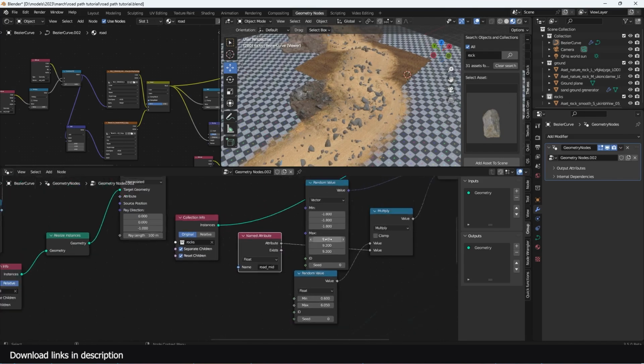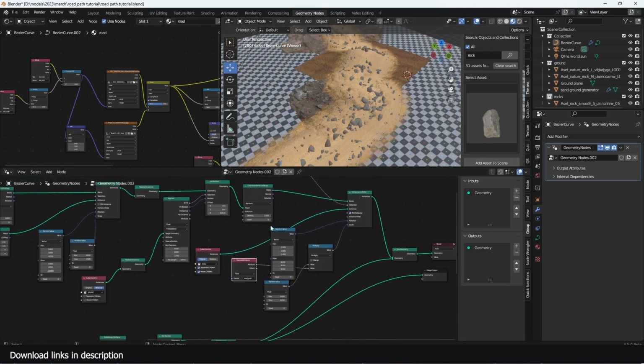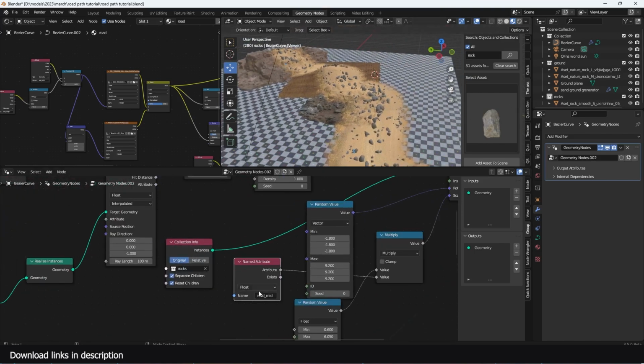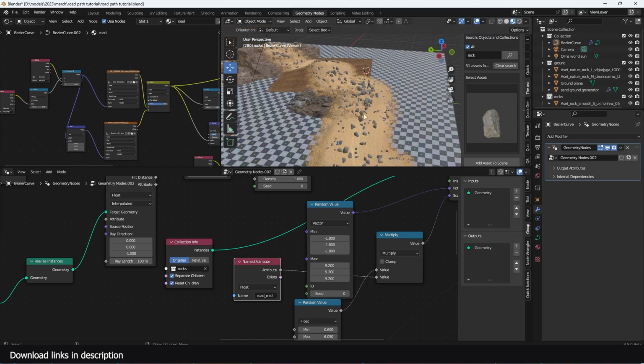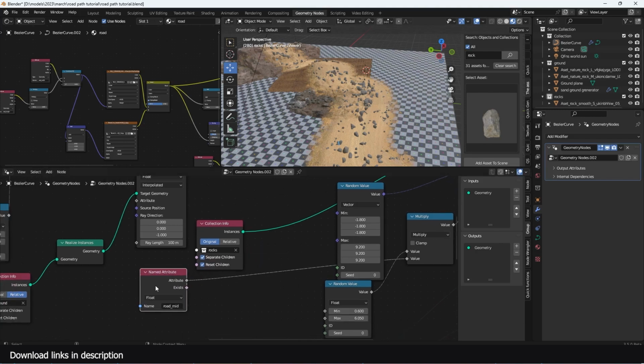Because this road mid attribute is a gradient that goes from black, white, and then black at the edges, it's multiplying a value of 1 to the rocks in the middle, making them bigger, but we want the inverse. So I'm going to add a ramp.